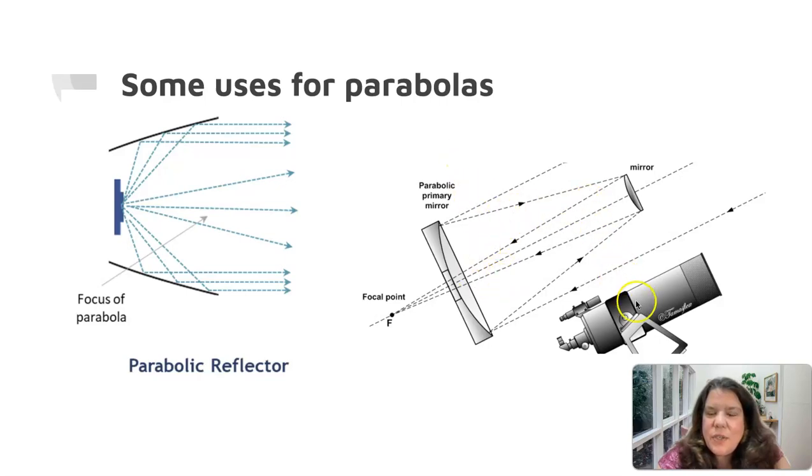If you think of a telescope design, now there's lots of different telescope designs, but one possible telescope design, the light comes into the mirror, and then we have this parabolic mirror, and then you have this secondary mirror right here, and it all bounces these light rays to the secondary mirror, which then goes here to where your eyepiece would be. This is a parabolic mirror right there.